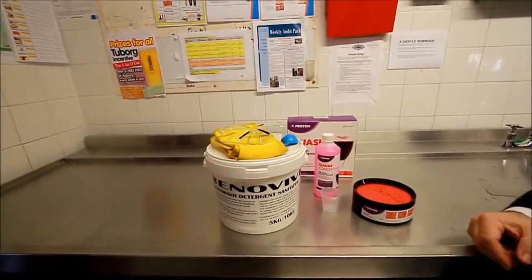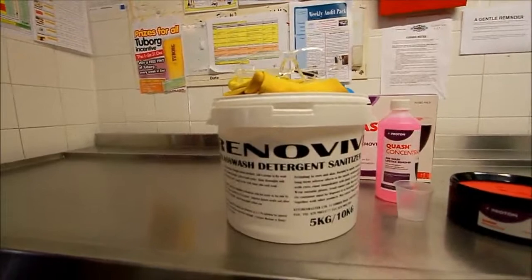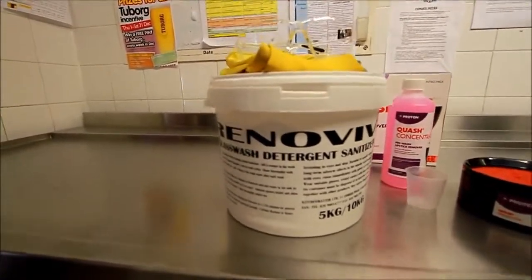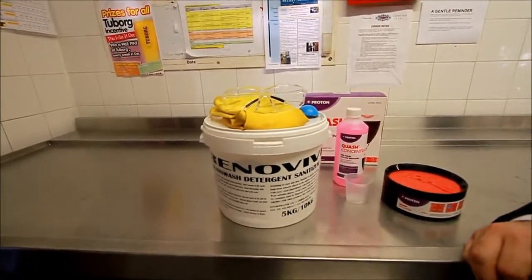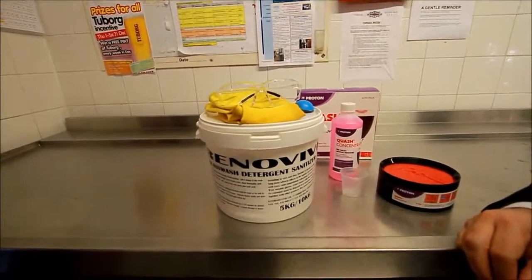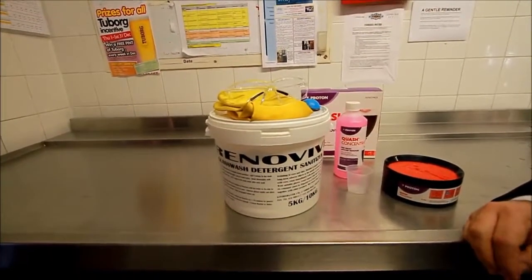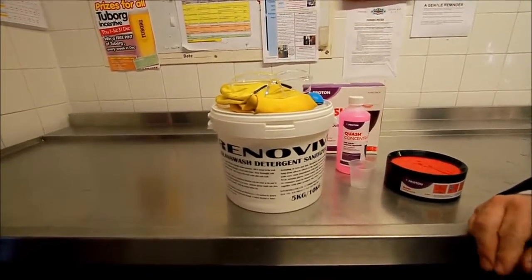Powder. As part of the package that's delivered with the machine, you'll see there is a Renovive powder. It's important to know the changes that this powder is going to take with regard to the chemical that's currently used, which is a liquid product. The machine won't need to use Renovate once the glassware has been renovated as soon as the machine comes into operation. It's not a process that will take place frequently, it's a one-off operation unless new glassware is brought into the pub.